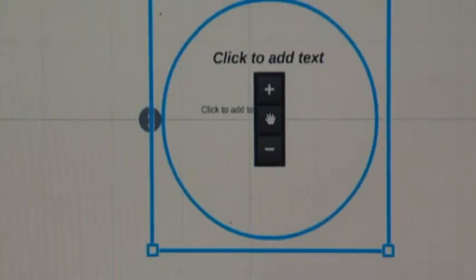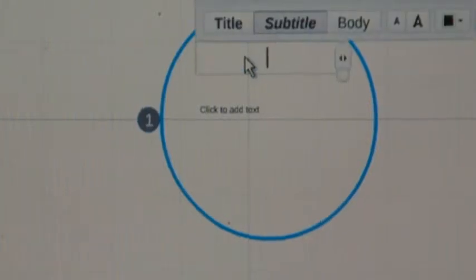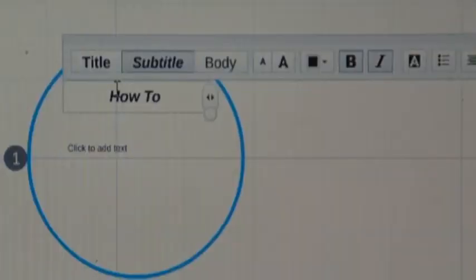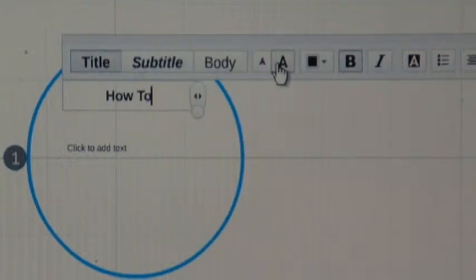To write text on your Prezi, simply double click wherever you want it and it will bring up the text bar. The first three options directly above the text allow you to adjust whether or not you want your piece of text to be a title, subtitle, or the font size of normal text.